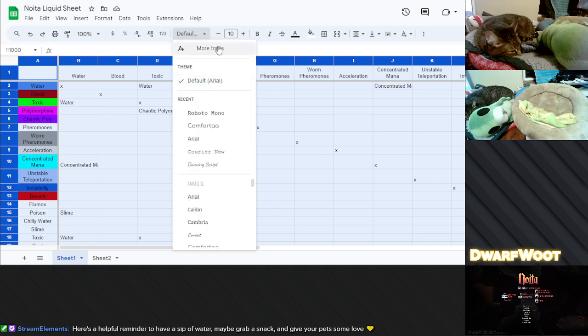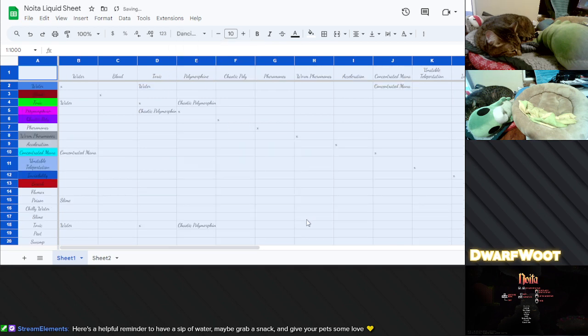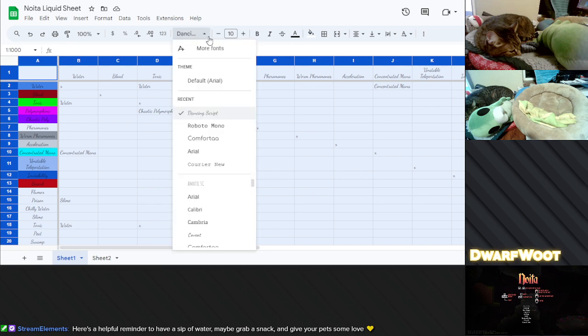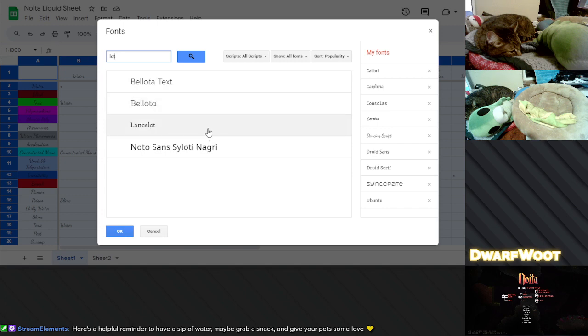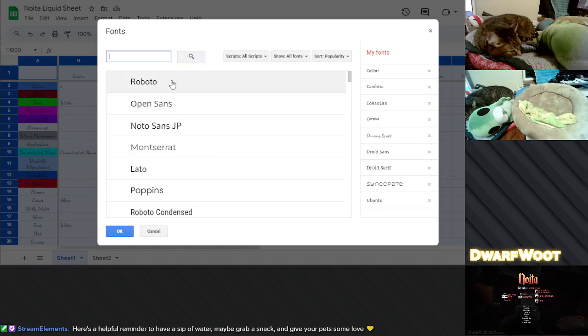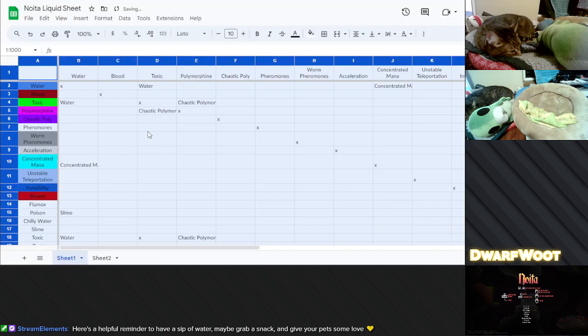Lato's a good font. It's got a nice feel to it, and its numbers are quite nice. It's my go-to font in Google Sheets now.